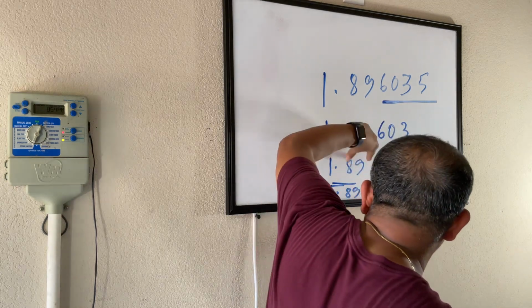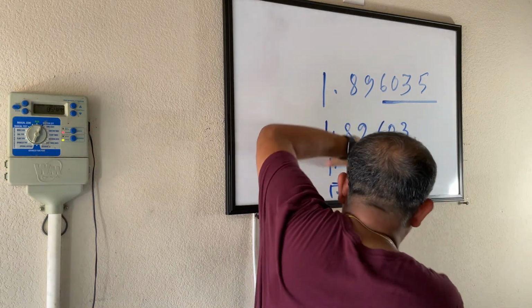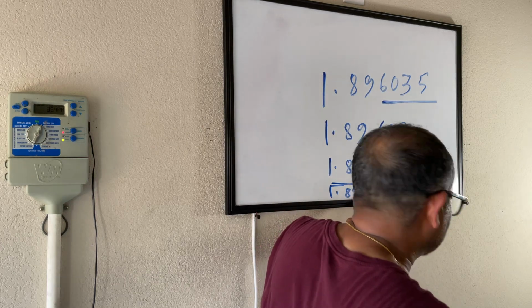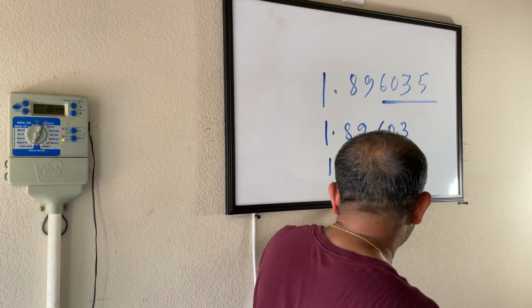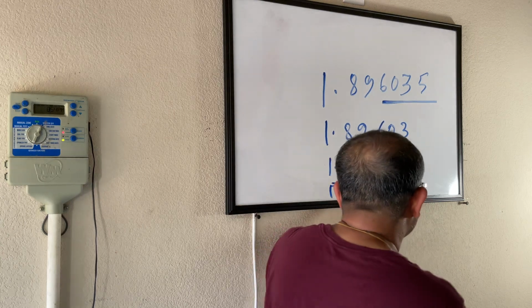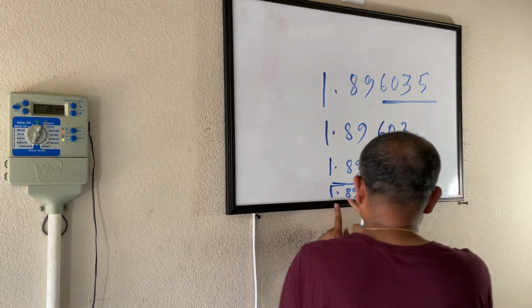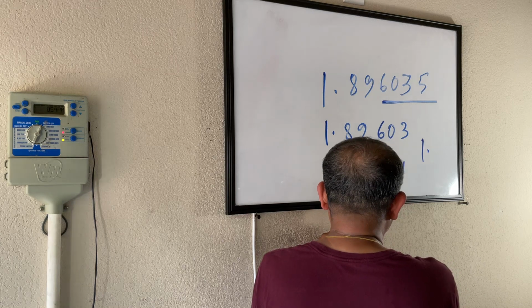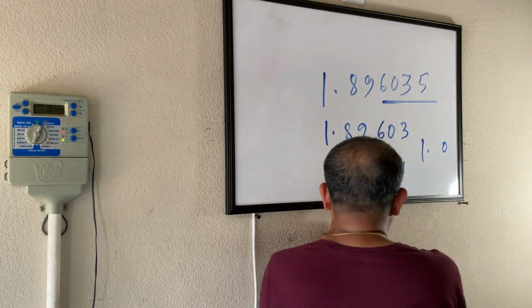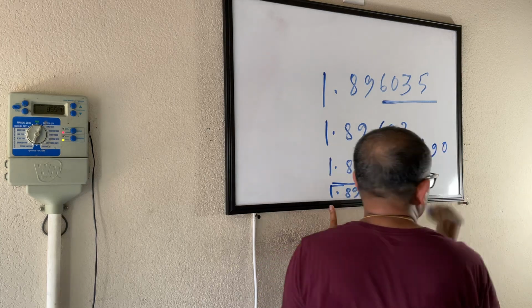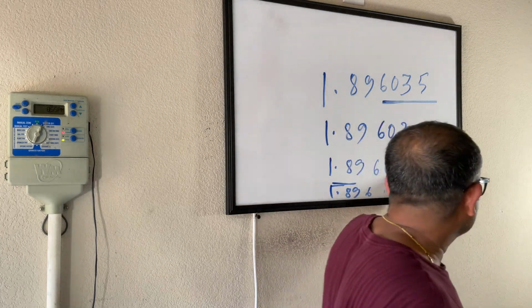I have to get to 2 digits after the point. So I still have to remove 6. But 6 is more than 5. So if I am trying to remove 6, I have to add 1 to the previous number. So 1.89, when you are adding 1 to this guy, this becomes 9 plus 1, 10. That becomes a 0, and then passes 1 to this guy, that becomes 90. We are talking about $1.90.